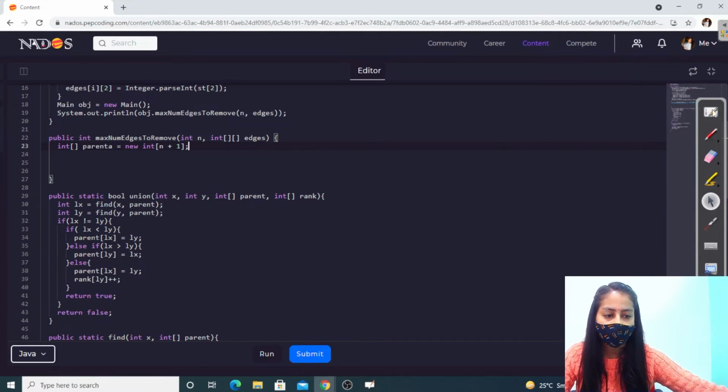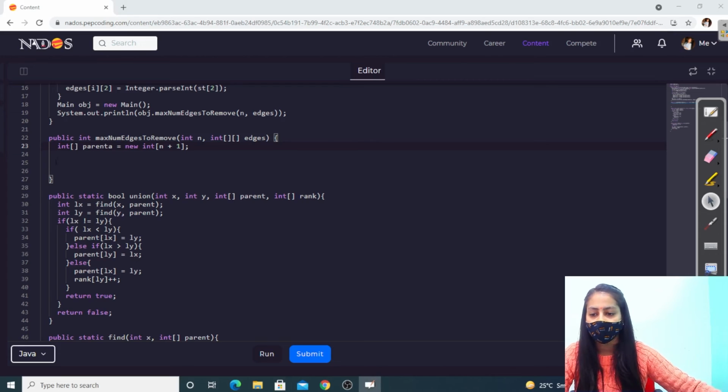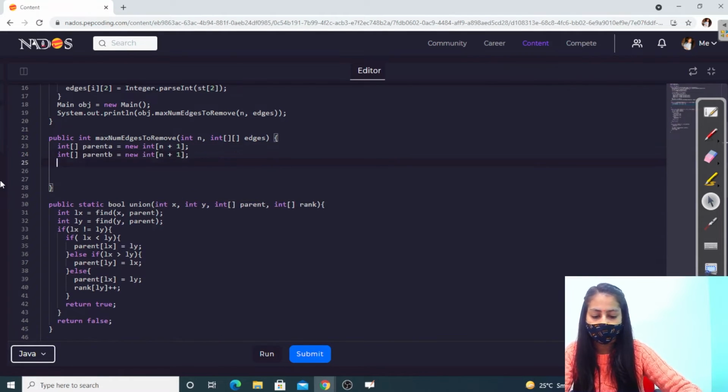Because we are numbering the vertices from 1 to 4, right? Next is parent of B. Next is rank of Alice, and next is rank of B.